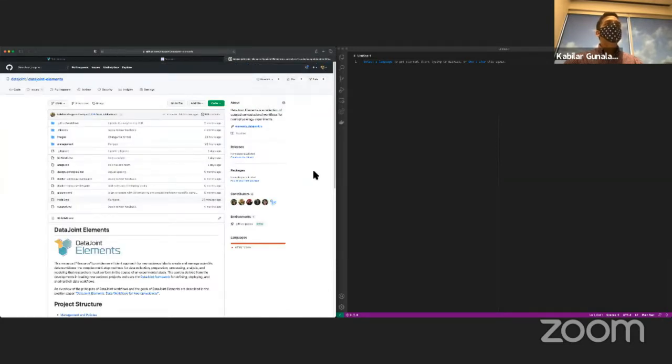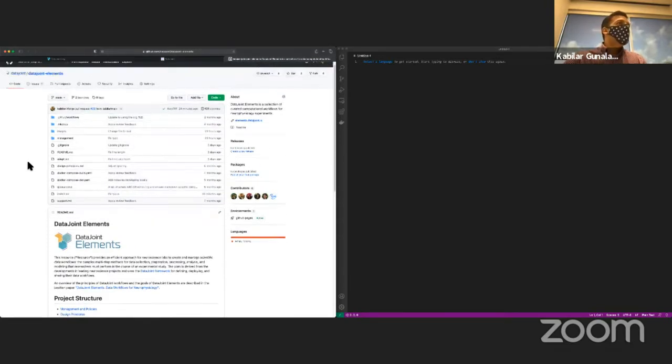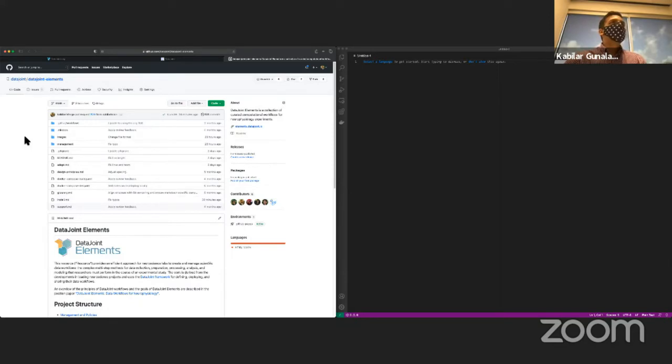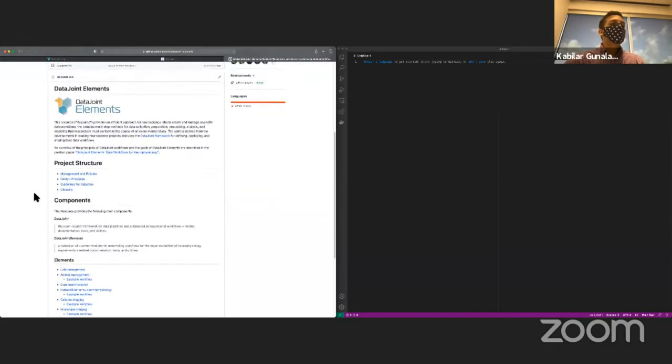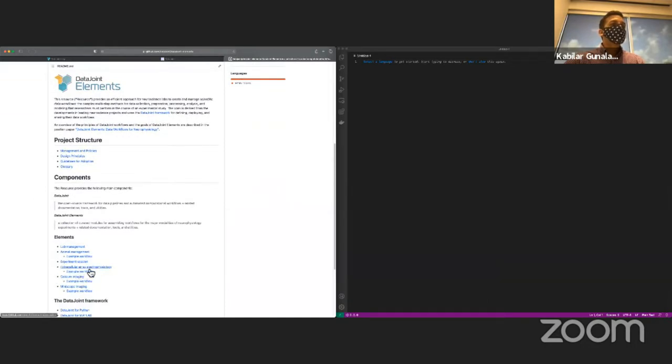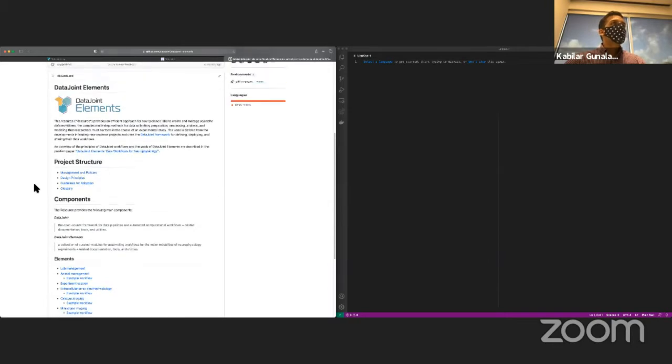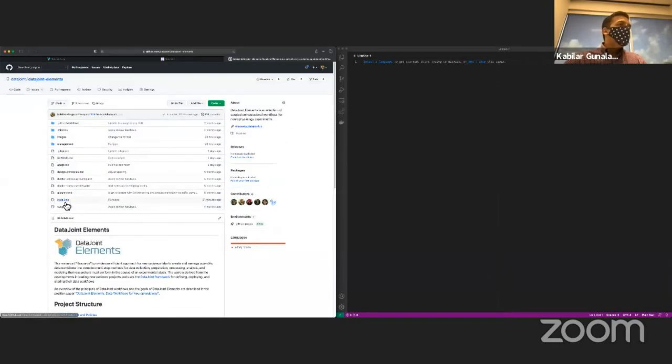Today we'll be talking about setting up an infrastructure for DataJoint elements. I'm going to start on this GitHub repository, github.com/datajoint/elements. I hope you don't mind that I'm looking up at my screen; I have a bigger monitor, which is why I'm looking away from my camera. This is our main landing page for all of our elements, and there are links to each specific element down below, such as array electrophysiology that Tin talked about yesterday. I'm going to click on this install.md file, which will go through the instructions on how to set up a local development environment.